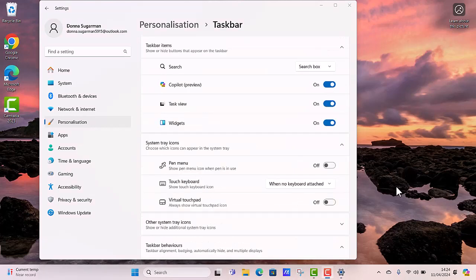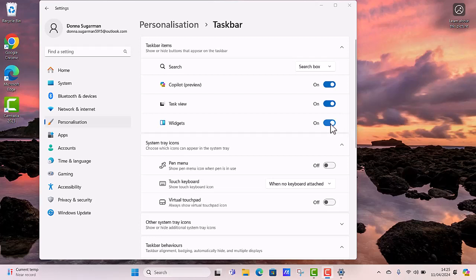What you can also see at the top, I've scrolled up to the top, I'm still in the same area, is taskbar items. So you can see there's a few things that are available: Copilot preview, task view if you use a task view, and the widgets, which I mentioned at the beginning of this video on the left hand side where it popped up, and that's where weather would come up and things like that.